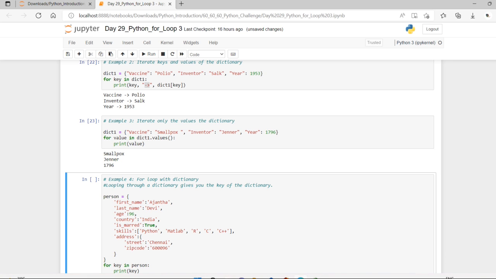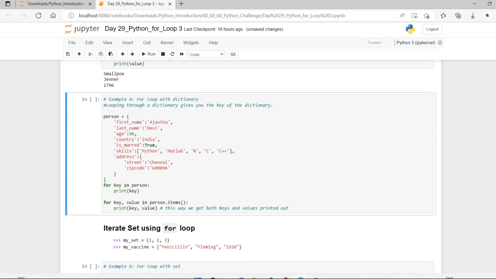Okay, fine, dear friends. Let me move on to the next one, which explains the for loop with a dictionary. For loop with a dictionary, and we are going to print every element in the iterations. So see here, it is going to get the persons and their exact attributes and values, like first name, last name, age, and the country, whether married, and what about the skill set, and the first name of the person, and there is an address.